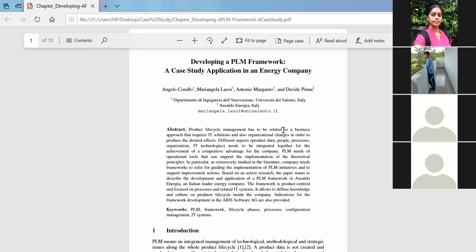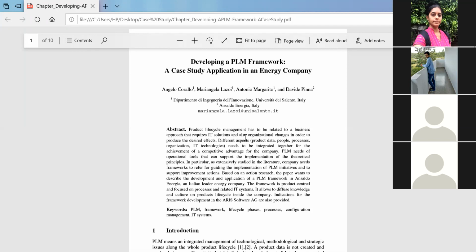PLM has always been related to a business approach. It is not only an approach towards marketing and getting good sales and profit and managing only the specific phases of a product. It is with respect to the business approach also. In order to give a product a good turnover, one should be a good entrepreneur. A businessman is different and an entrepreneur is different. A businessman will just focus on sales and profit, whereas apart from that, there are many skills and strategies which have to be taken care of by an entrepreneur. So it shows you a business approach that is needed in any organization to get a desired effect.